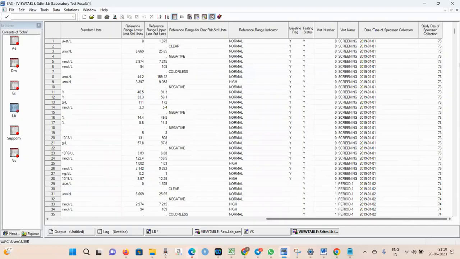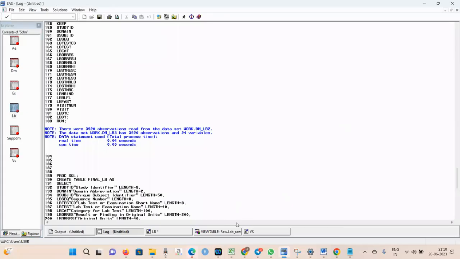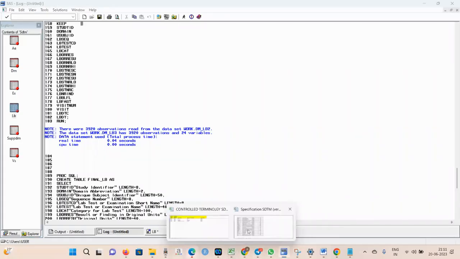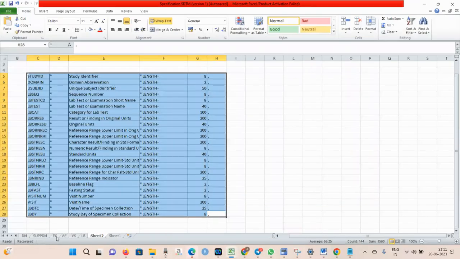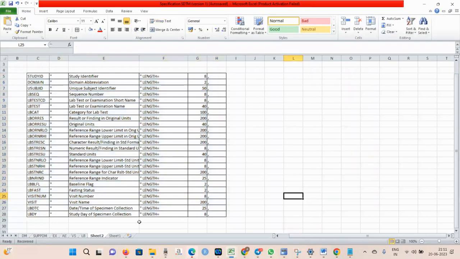I'm explaining by taking one data set from each classification: one special purpose domain, one events, one interventions and one findings. If you do exposure, you can do concomitant medication, the same structure.